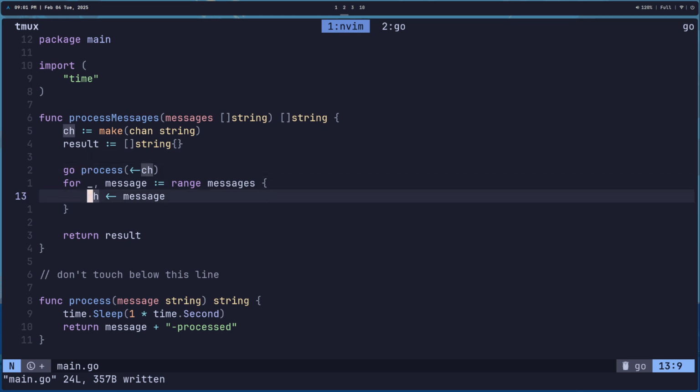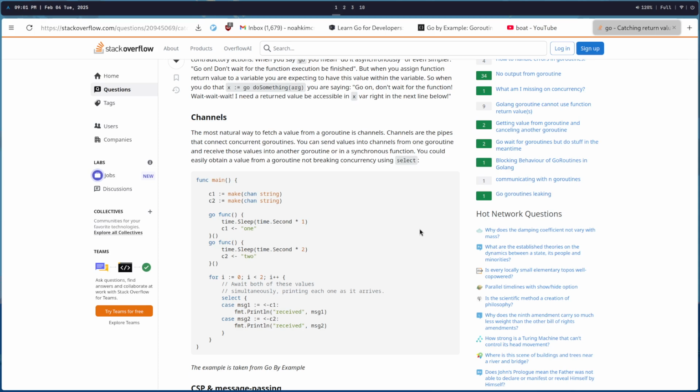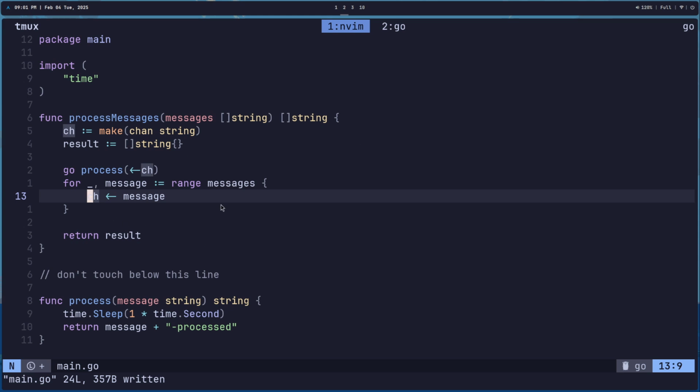So each message, as I iterate through the messages, I want to add them to the queue, process it, and when I exit out, I add, okay.